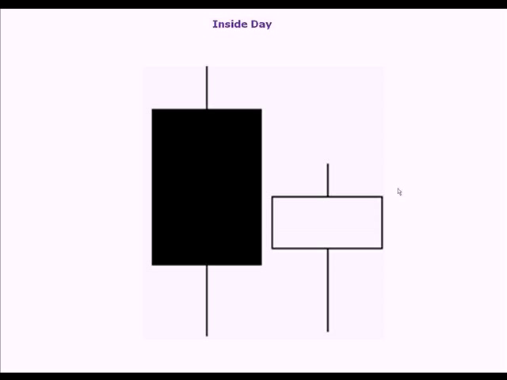An inside day is a bar where yesterday's high is lower than the high of the day before it. The low of yesterday's bar is higher than the low of the day before. In Japanese candlestick terms, this pattern is known as a harami, which is Japanese for pregnant. And as you can see, it nicely describes how the range of yesterday's bar fits within the range of the day before.